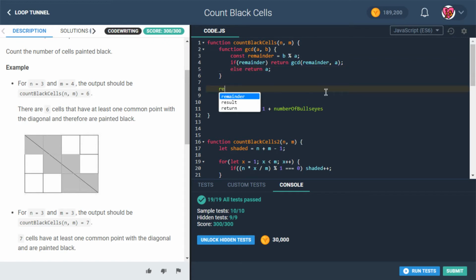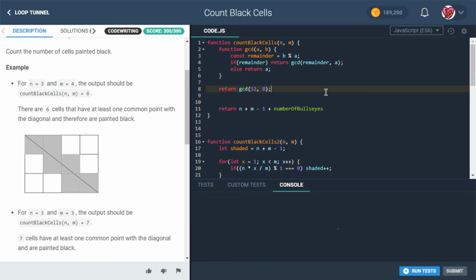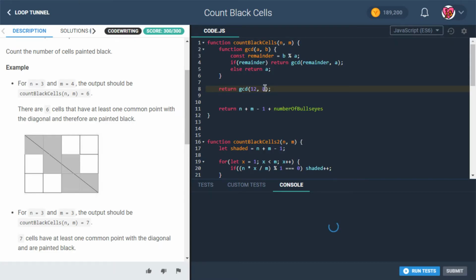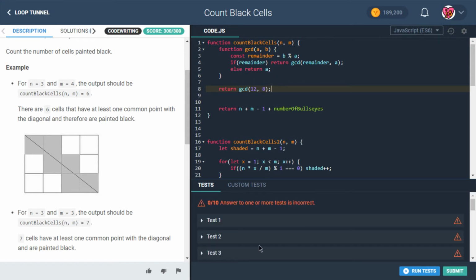Okay, so let's just see if this is working. So we had 12 and 8 before, right? And we found that it should give us 4. So we'll see if this is going to give us 4. And if it's not, we'll go back to the drawing board. If it is, then we can continue here. Let's just verify that that was 12 and 8. That's the one I used in that order specifically. So this should sort of reflect what we were doing over there. It's 4. Okay, good stuff. Consistently, I think. Yeah, it's 4. Cool.